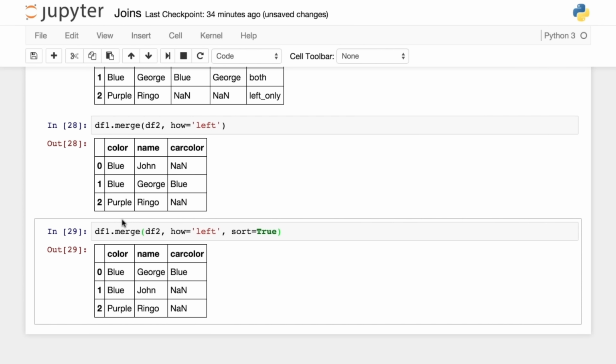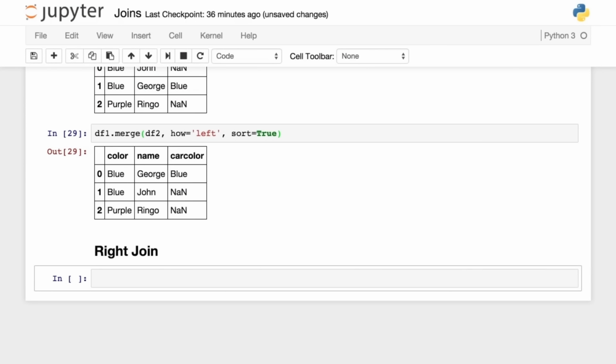Pandas allows you to sort after the fact, so shoving that into the merge operation may be what you want, or you can sort after the fact as well. Because this doesn't allow you to change the direction of the sort, ascending or descending, my recommendation would be not to sort inside of this method, but sort after the fact. So we've looked at doing left joins here. These, again, are similar to SQL joins, but we're calling the merge method, and we're saying we want to do a left join by passing in the how parameter as equal to the string left.